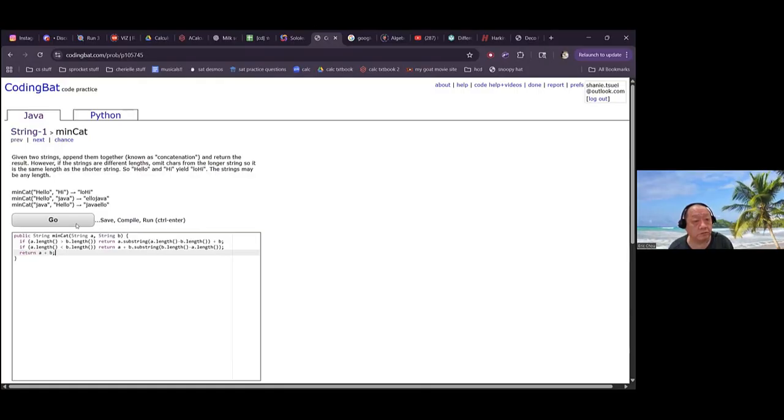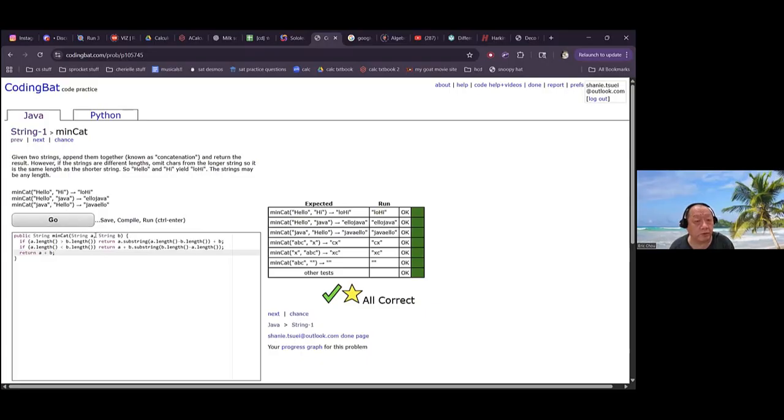Yeah, go. One moment, okay? The way you do this is not a good solution. You need to do A longer or B longer. That actually is not a good way to do it. Also, you calculate the A length and B length too many times.